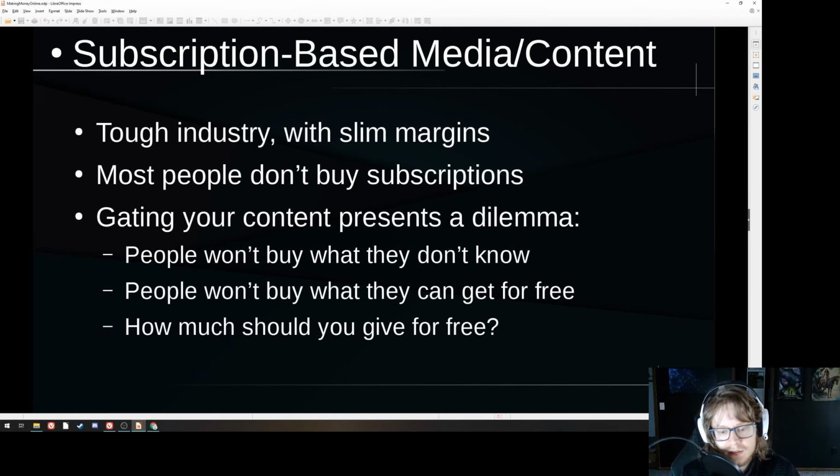Most people don't buy subscriptions. I'm going to take another poll here, and this is skewed because most of the people who buy these kinds of subscriptions tend to be older. But do you have a subscription to any media site? And this is like news, etc. It would include social media where you would have to pay a subscription fee.